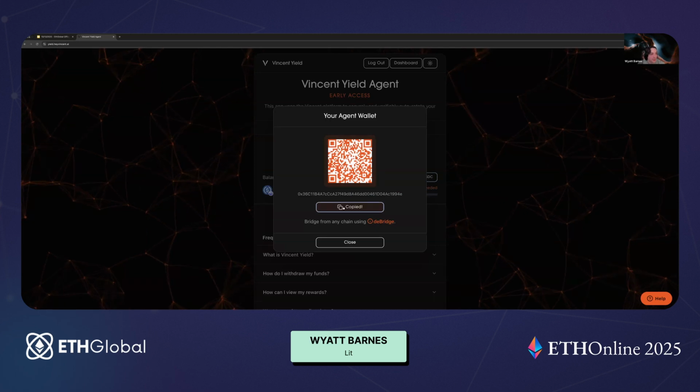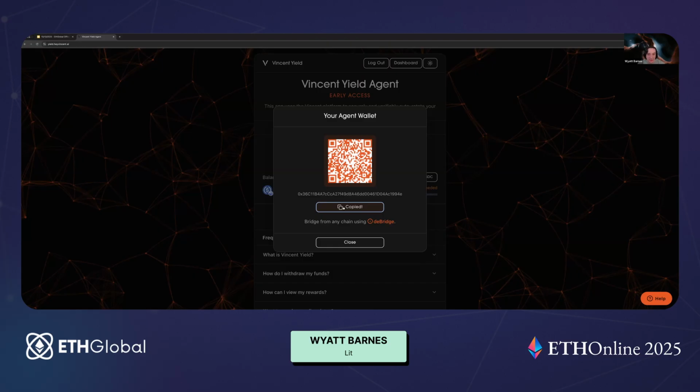And then once again off screen, I'm going to transfer the funds. And so I'm just simply transferring 50 USDC on Base to the wallet that is displayed on screen. And that wallet that's displayed on screen is my agent wallet specifically created for this Vincent app.